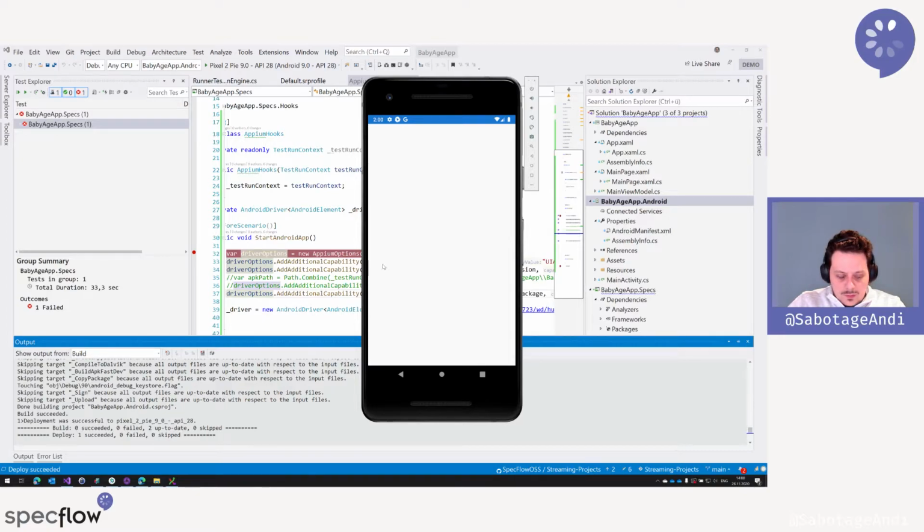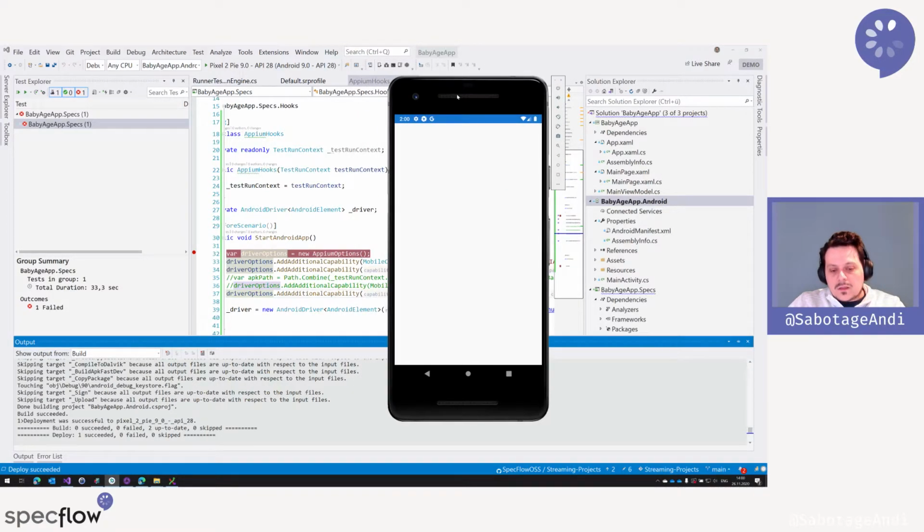And the fans are spinning. Did I uninstall it or did I only override it?